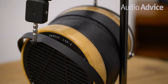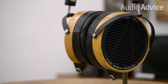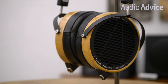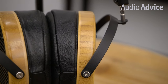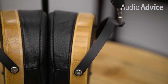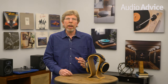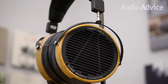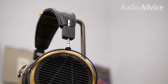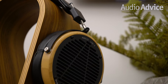The LCD2's ear cups are outfitted with rare Shedua natural wood rings. The exotic Shedua is a softer African wood species, often selected for musical instruments because of its flexibility and light weight. The natural Shedua wood finish has a handsome light brown color that complements the LCD2's darker aesthetics. From its black leather and steel suspension headband to the black metal grill work on the open-back ear cups, the LCD2 has a very high-end appearance.